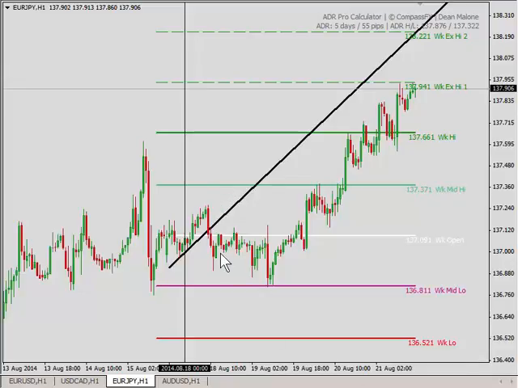Now, as the market makes a move back towards the weekly open, we're not looking to make this trade. We're not even looking to really trade this short here until we have a new trend line development. So the market kind of comes back, bounces around, and gives me a lower high. Now I've got a new trend line to start working with. Let's see how the market plays off of this trend line.